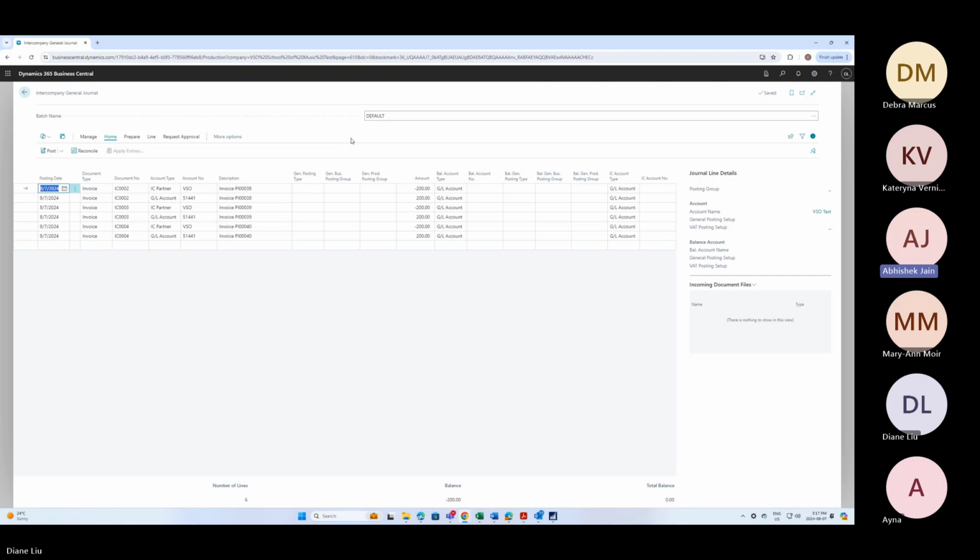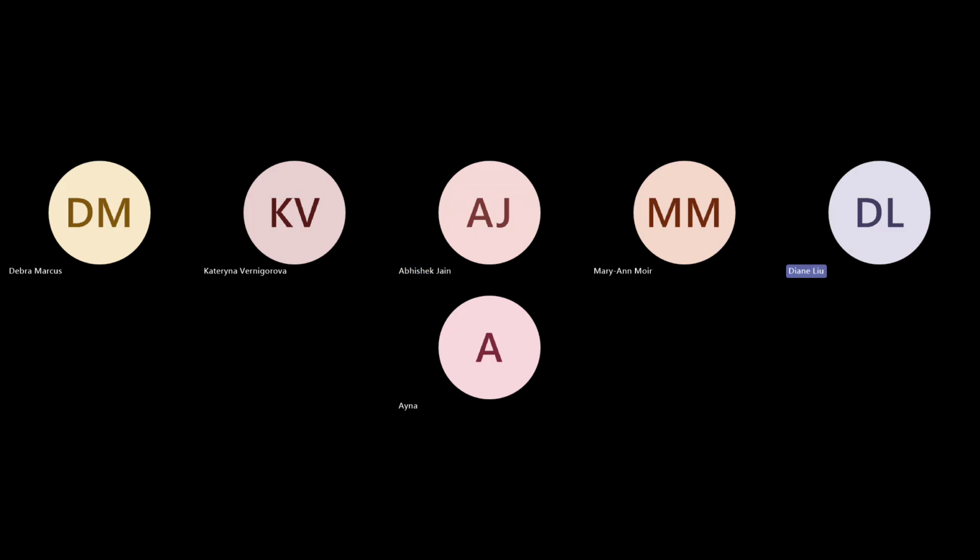So what happened is all the transactions automatically flew over here because I forgot to turn off the auto accept function in VSO School of Music as well. So we can see 3 invoices here. Yeah, that's why all 3 invoices show up. Let me share my screen and show this quickly.